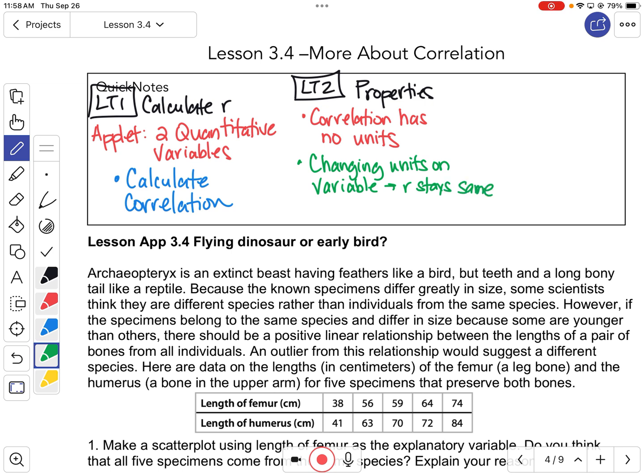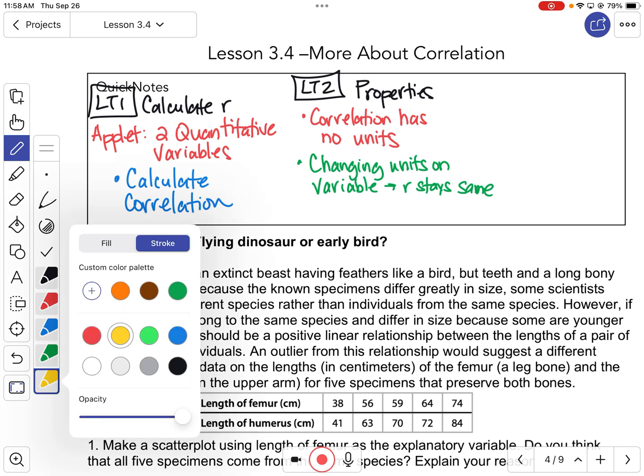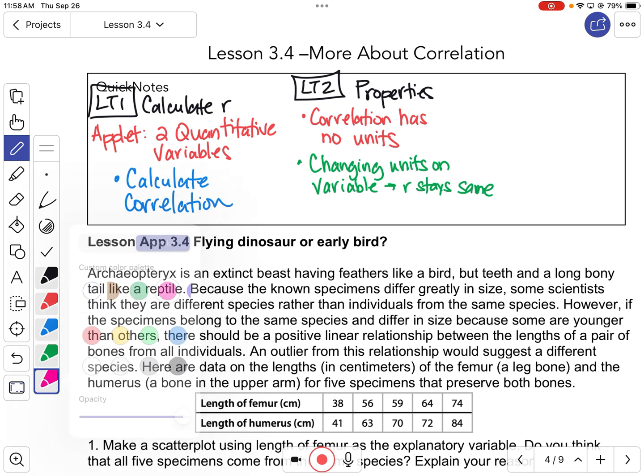And if we switch our variables as we're putting them in, our explanatory and our response, if we switch the variables, R stays the same.